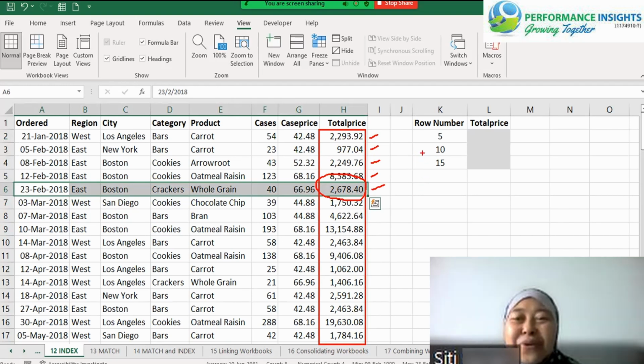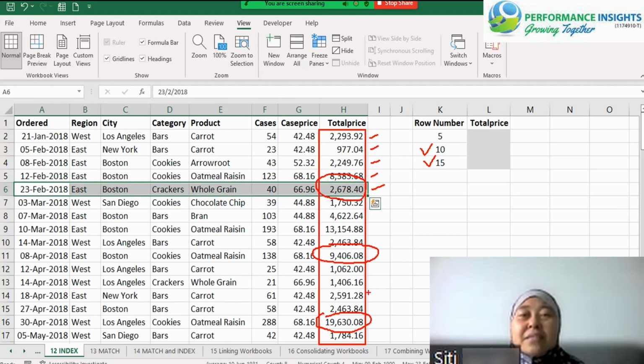So in a way, you know already. Row number 10, row number 15. You can actually check. This is 5, 6, 7, 8, 9, 10. So for 10, we should be getting this value, and for number 15, we should be getting this value. This is manual checking; we are checking manually by ourselves. So let's prove it. Let's see whether Excel is giving us the same answer or not.